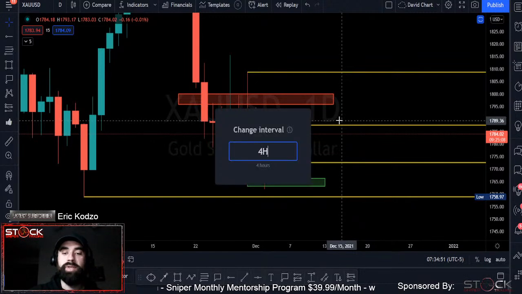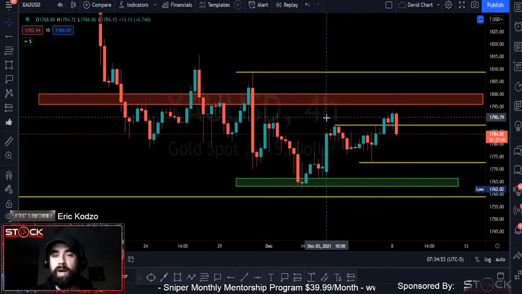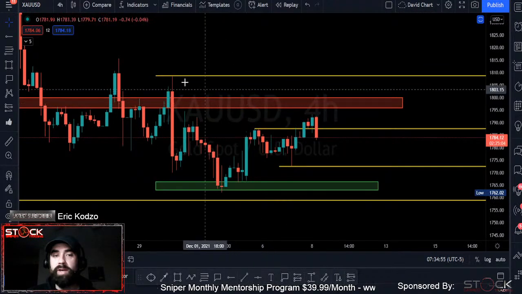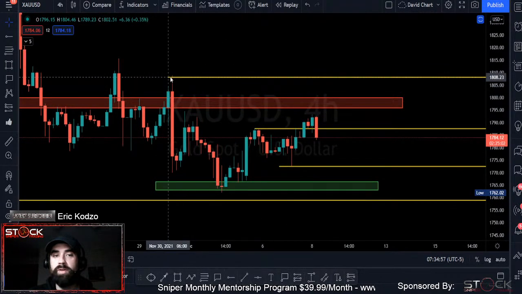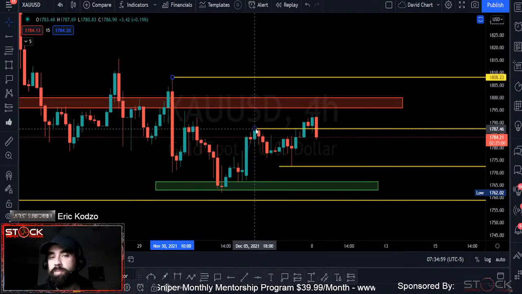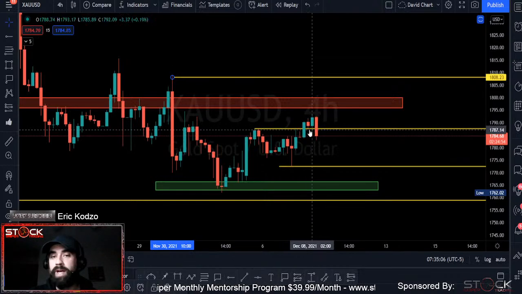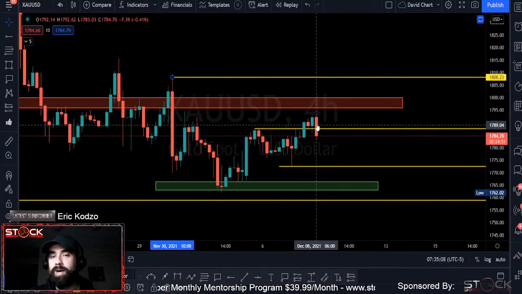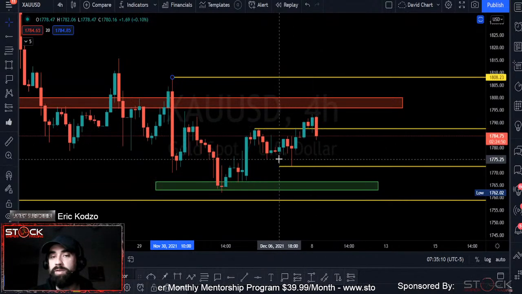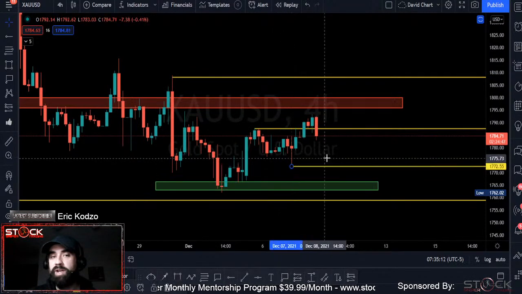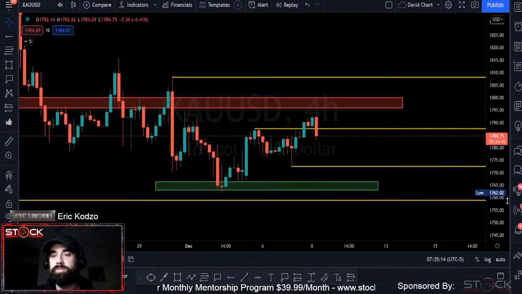So from the daily, I'm going to drop it down to the 4-hour, and this is what that area looks like. Remember that one I was just mentioning? I want to see it from the daily down to the 4-hour. You can see that it was acting as resistance, and it pushed back up, and it was once holding support, but now it's getting rejection coming out of it, leading into a massive bearish engulfing candlestick on the 4-hour.